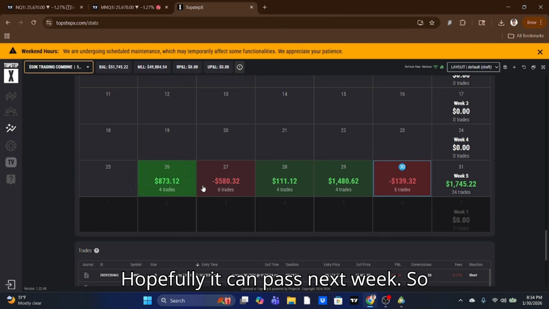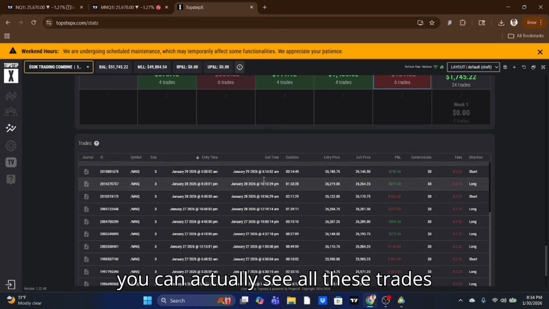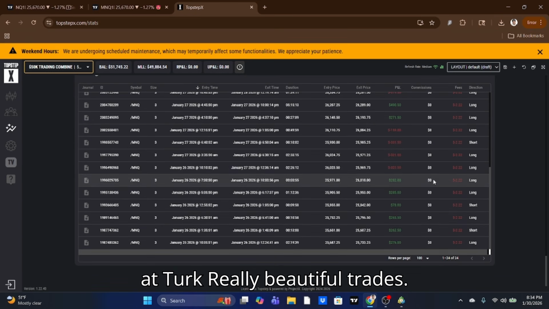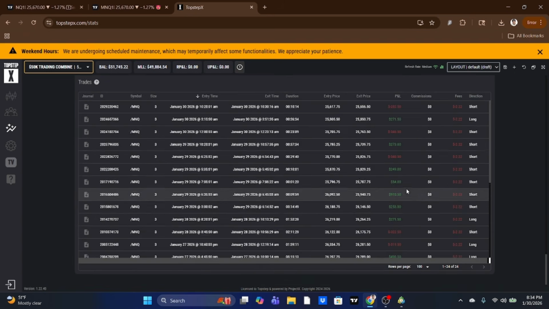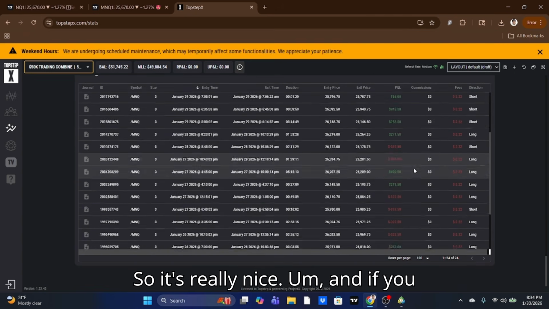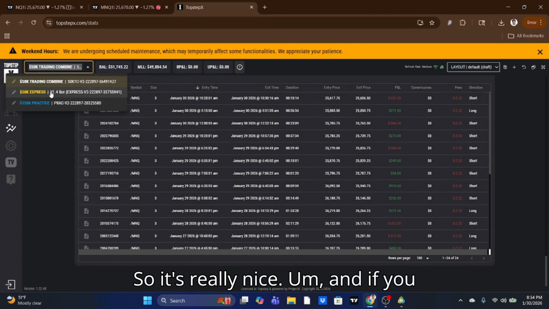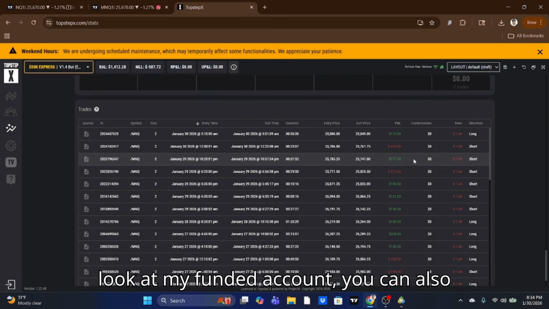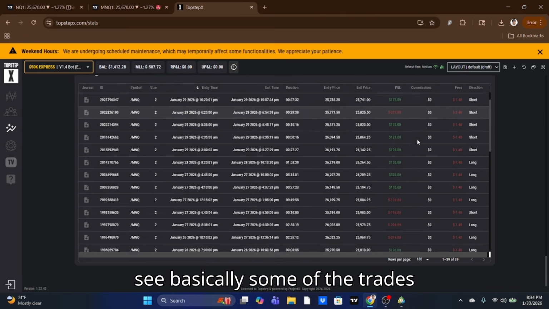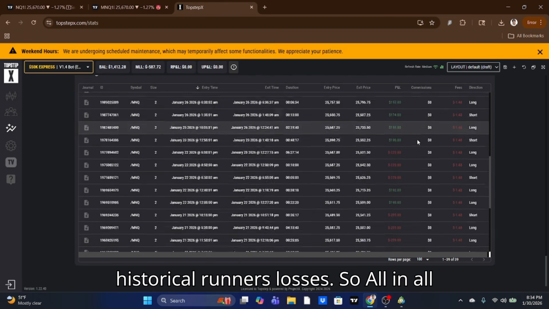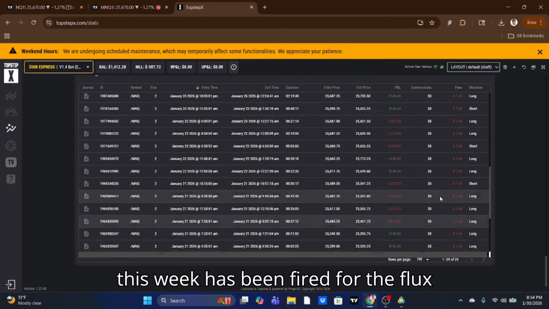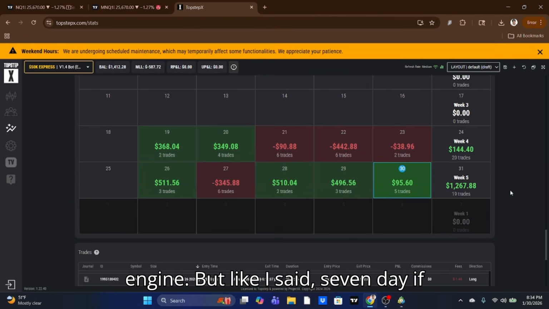Hopefully it can pass next week. You can see all these trades it took, really beautiful trades. On my funded account, you can also see some of the trades it took, winners and losses. All in all, this week has been fire for the Flux Engine.